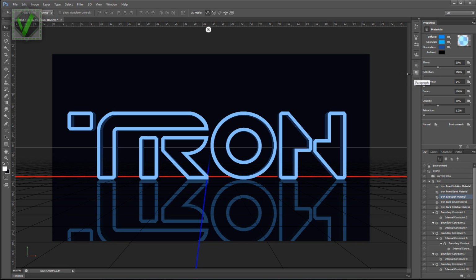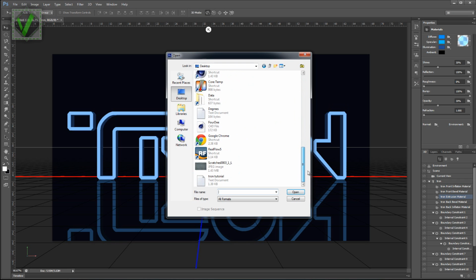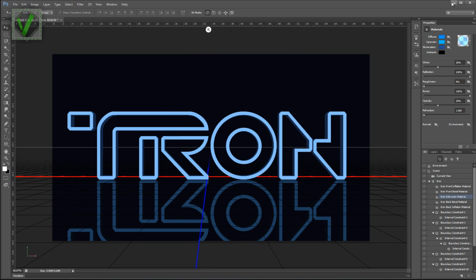Okay, and now we're going to put a texture on this bump map. So what you want to do is go over to the side of the bump here, click this and click load texture. Now I've got a texture already on my desktop, and I don't think I can preview it here, but let me just cancel this a second. It's this scratchy type of material. It's called glass scratches. I will upload it to Mediafire, and then I will put the download link in the description for you.